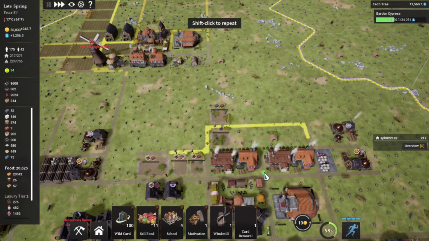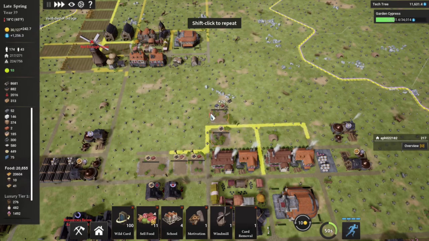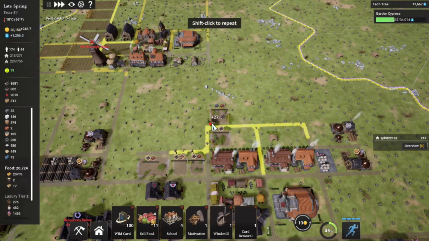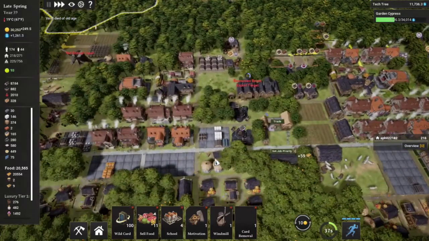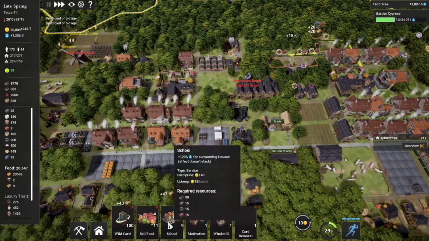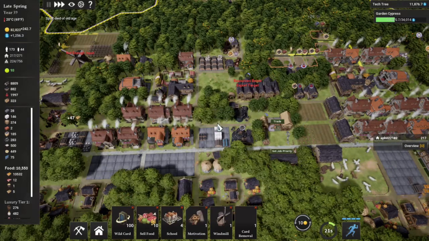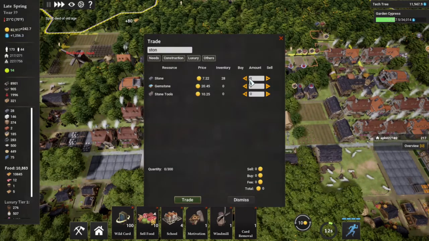Now, do they use the stone roads if they don't actually have stones? This looks like it's a little bit off. That's going to drive me nuts. I might not connect the cities that way. We're in late spring. Let's go ahead and sell our food for the 50,000? Because we're going to get it back. Let's get another load of stone.